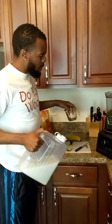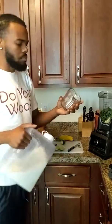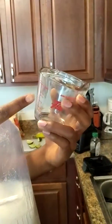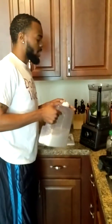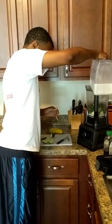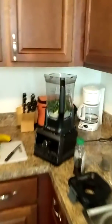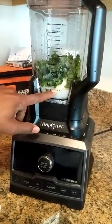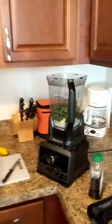So I recommend folks put between 1 cup and 1.5 cups. So basically between about 1 cup or 1.5 of these. We have a measuring line on our blender, so we don't have to use a measuring cup. So I'm just letting you know. So I'm putting it in there. That's about, take a look right here. So that line's 1 cup, so it's about a little over 1 cup. So that's how much liquid we have in there.